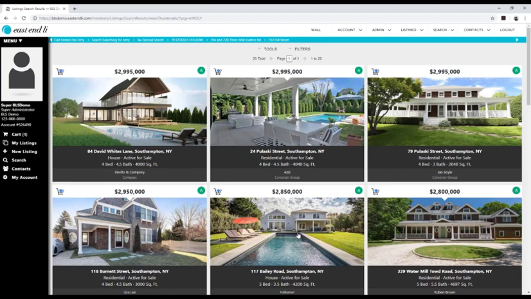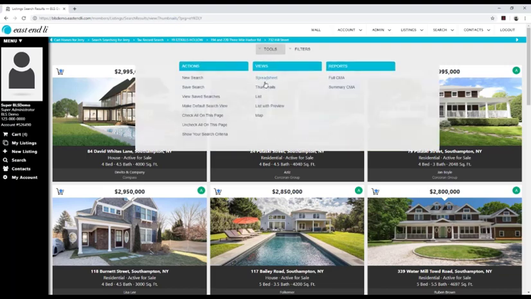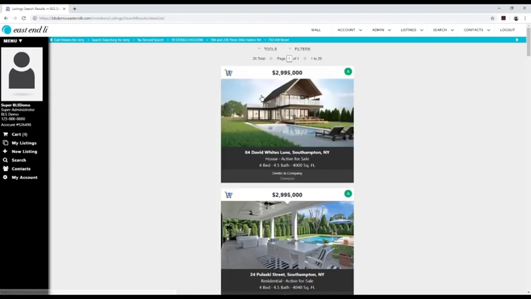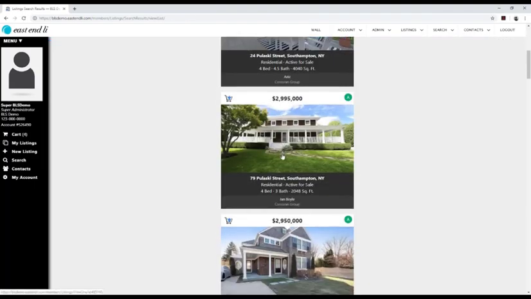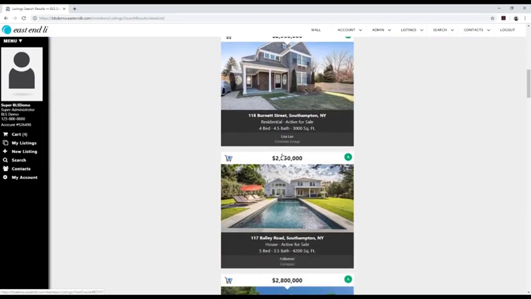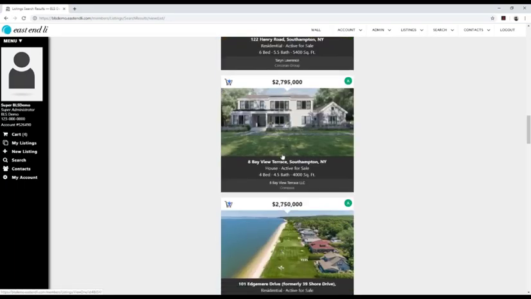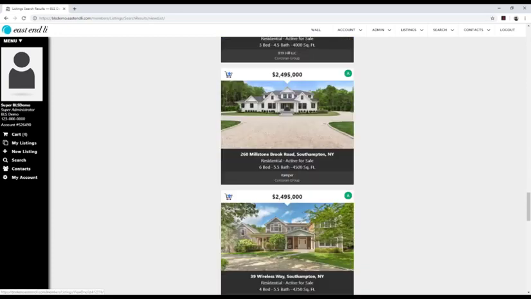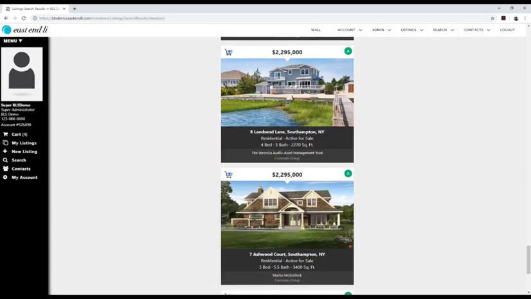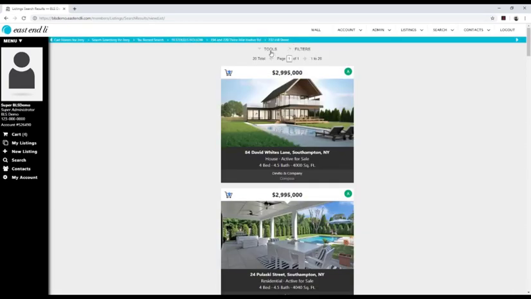When doing your search, you have various different views and how to view your search results. We have our thumbnail view, which gives nice large photos of the properties. The list view, which is designed for your smartphone. It gives those large thumbnail photos, but instead of being multiple rows and columns, we just have one long column for you to scroll through when using a tablet or phone.